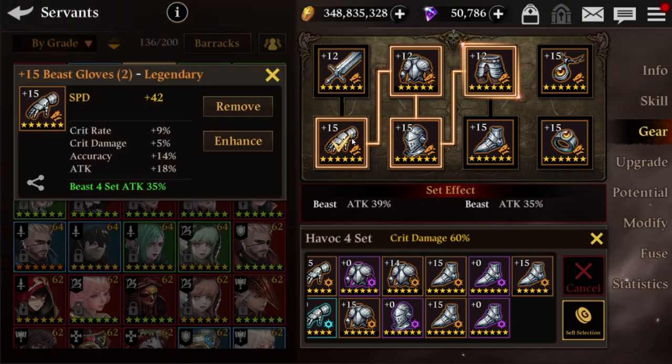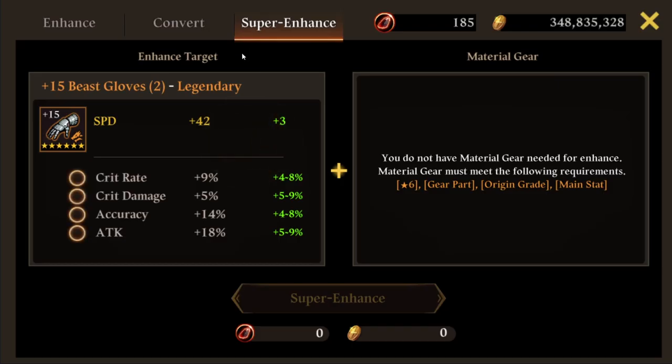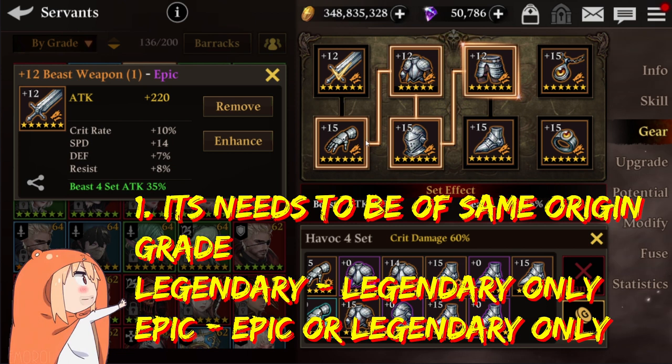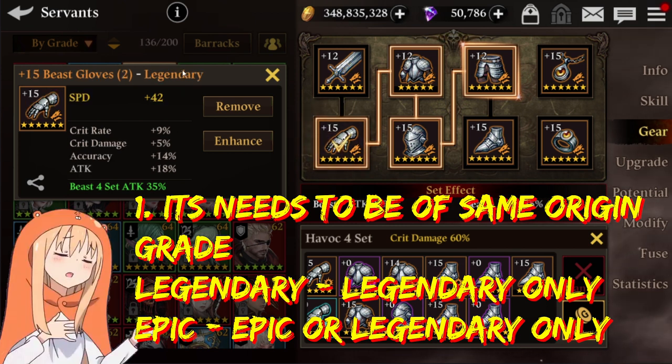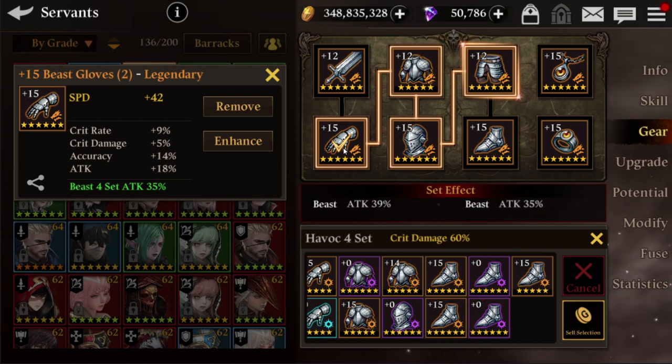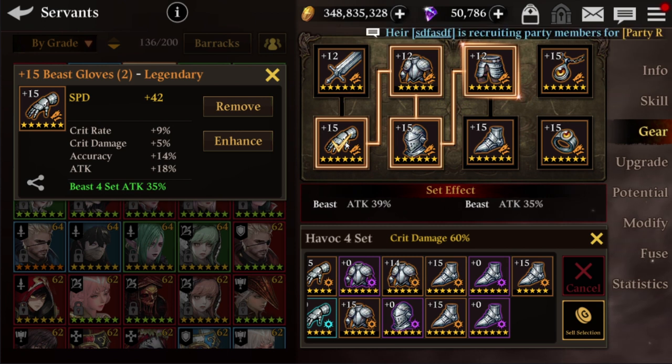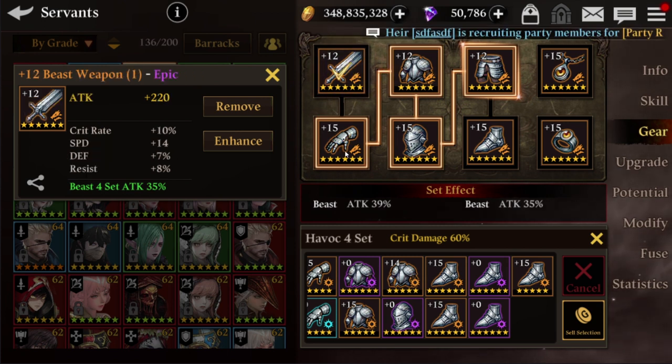In order to get into the super enhancing part, all you need to do is click on a gear and go into the enhance part, and there you can see the super enhance. First of all, the main thing: you really need to make sure that your gear is at least of epic or legendary grade. If it's not epic or legendary grade, then you won't be able to super enhance it. You might be asking me, what are epic and legendary gears?